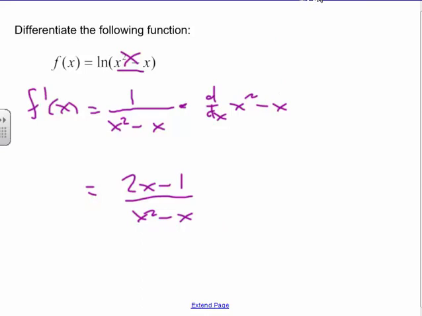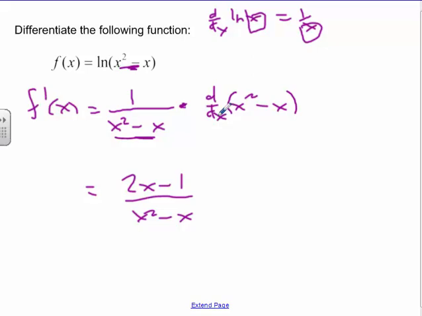So, wow, I kind of went through that a little bit fast. It seemed like that maybe went a little bit too quickly. Let's re-talk about this one more time. The derivative of a ln is 1 over x. But if you have something else in this location, it has to get put down there. So since this wasn't x, it was x squared minus x, that went down there. And then the chain rule says you need to chain on the derivative of that baby inside, which will be 2x minus 1. And I just put it all together in one big piece and said, well, this 2x minus 1 I'm going to attach to this 1 up here, and then I'll leave the x squared minus x on the bottom.